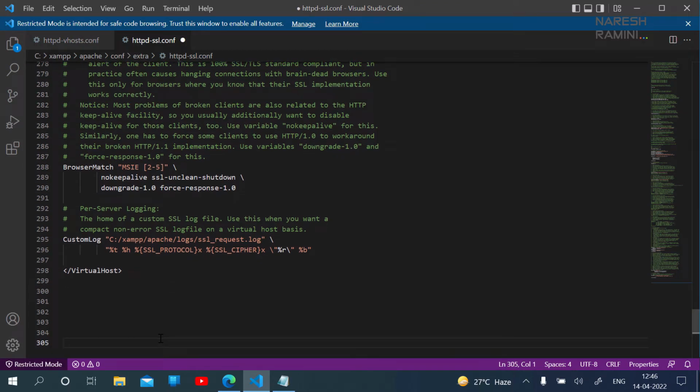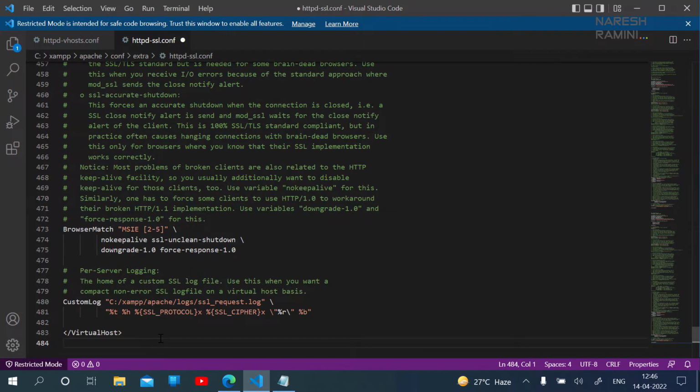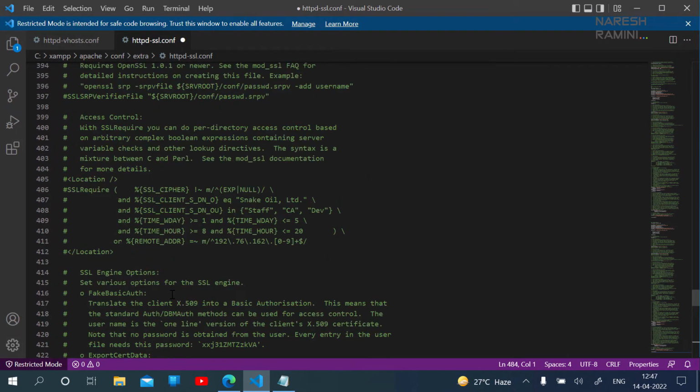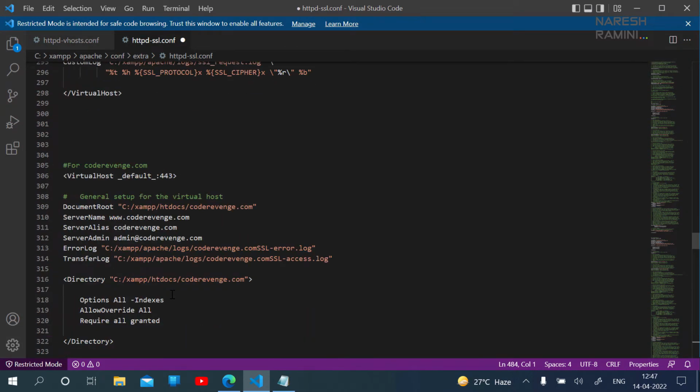Give some space around, Ctrl V to paste it. Scroll up. Since we are going to configure this for leafrich.com, let's label this for leafrich.com. Now let's replace all coderevenge.com values with leafrich.com values.